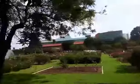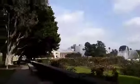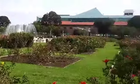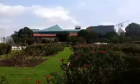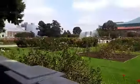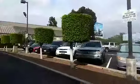This is the Rose Park. Let me stop. Double check your money. Just wrinkle it up and see if it's good, because you don't want an extra 100 to go to somebody you don't even know. The Science Center's over there, the IMAX. All these new things I don't even really know about. I've been to the IMAX and the Science Center, but there's a lot of other new things. I got here so fast.